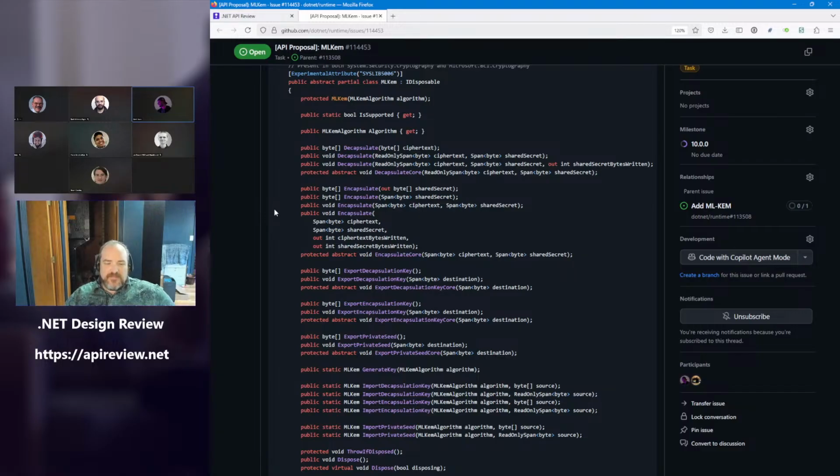So for the decapsulate core, implementers will implement decapsulate core, and the 3 methods above it will use that abstract to accomplish the work. The thing to note with this is, decapsulate core assumes that all of its inputs are going to be valid. The ciphertext must be exactly the right size of the ciphertext. The shared secret must be exactly the right size of the shared secret, which are known based on the MLChem algorithm.